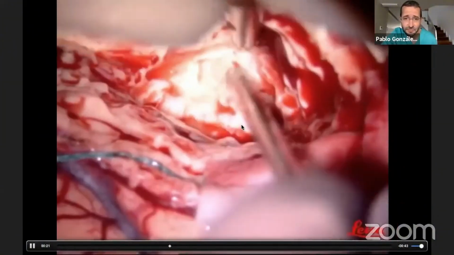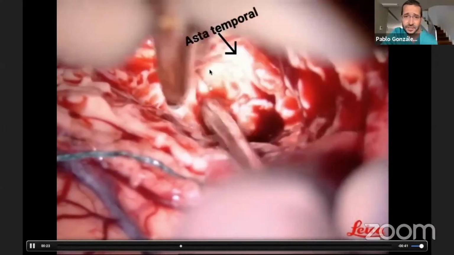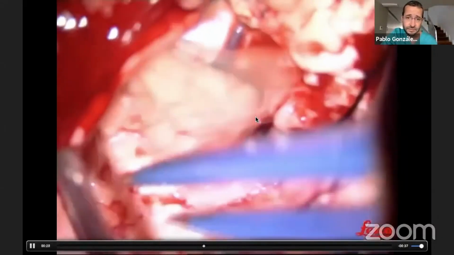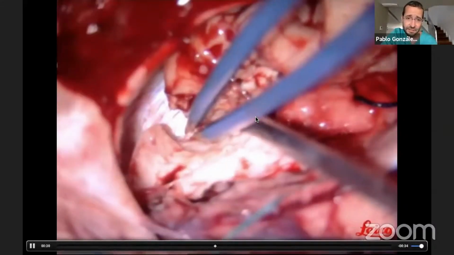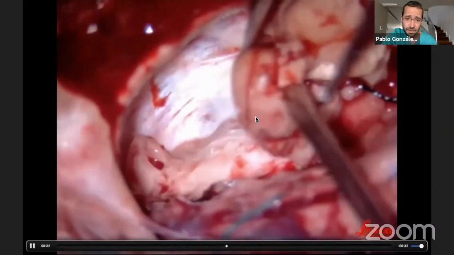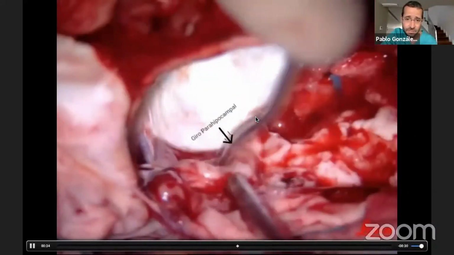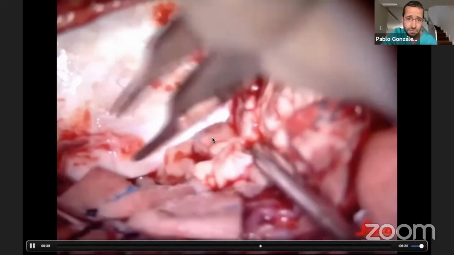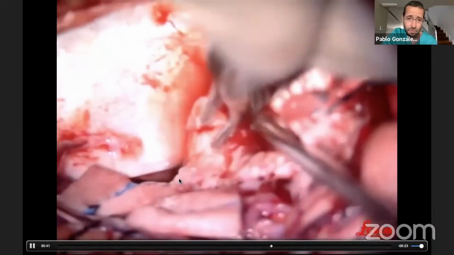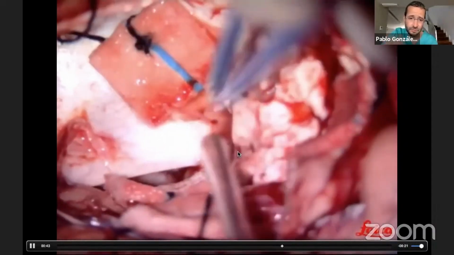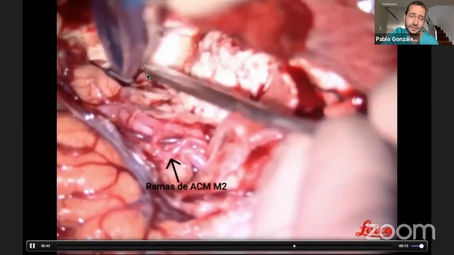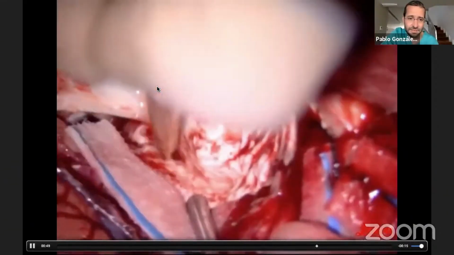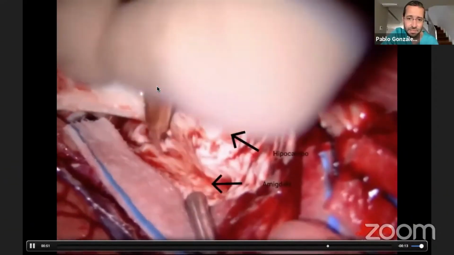Sorry, it's in Spanish and the quality of the video is not so good. And this is the temporal horn, which is covered now with this cottonoid in order to preserve Meyer's loop. We are moving basally to remove the most anterior aspect of the parahippocampal gyrus and the fusiform, which is coming out right now. So this is the parahippocampal gyrus tumor. That was again the temporal horn. We are moving now to the uncus, and you can see how the uncus is completely herniated into the crural and interpeduncular cistern. So we are using the CUSA in order to remove it.